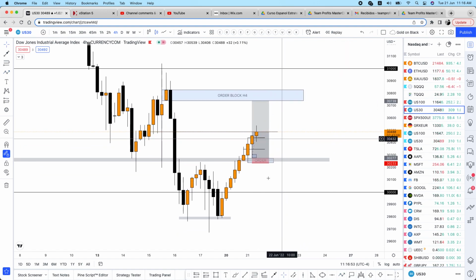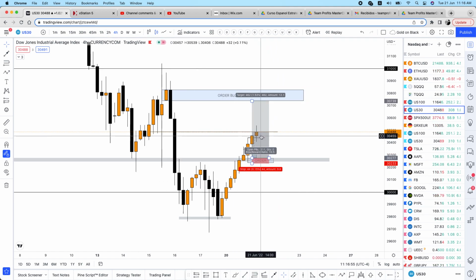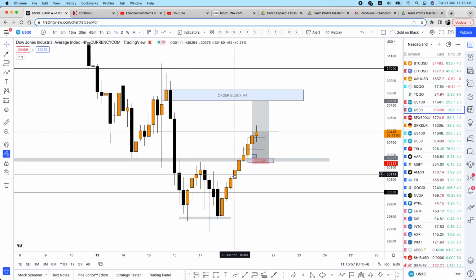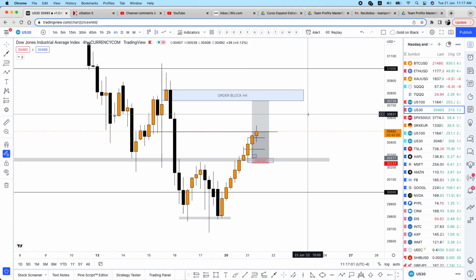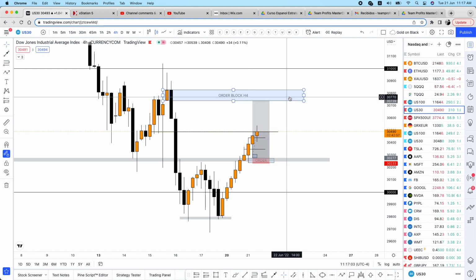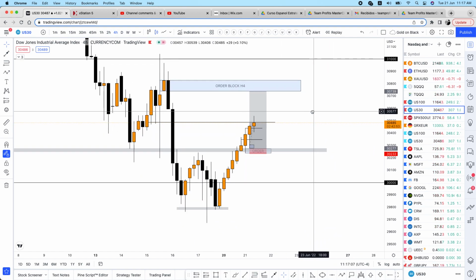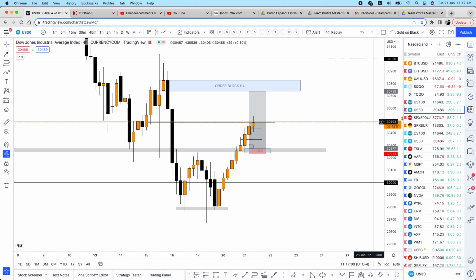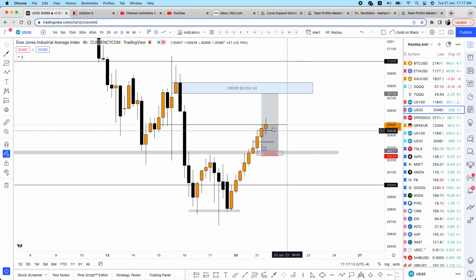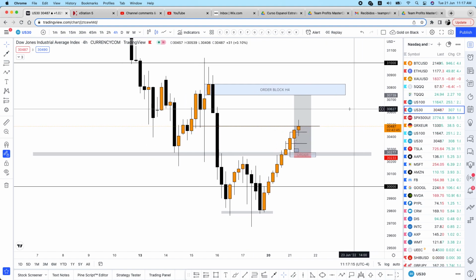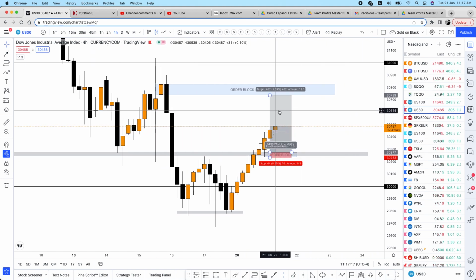I'm sure it will. Right now you see the market is very bullish. 1, 2, 3, 4, 5, 6, 7, 8, 9, about 9 candles going to the upside, very strong 4-hour candles. So at some point we're going to have a pullback. At some point definitely we're going to have a pullback. Let's see if it's going to start happening right now. Of course, in this big push, this is a huge risk to reward. This is a 1 to 10. Right now we're about 1 to 5 risk to reward, so securing profits all the way up.